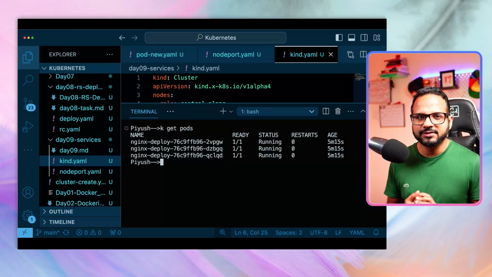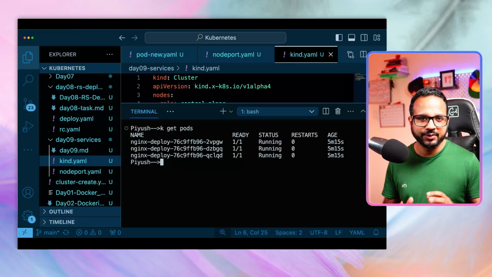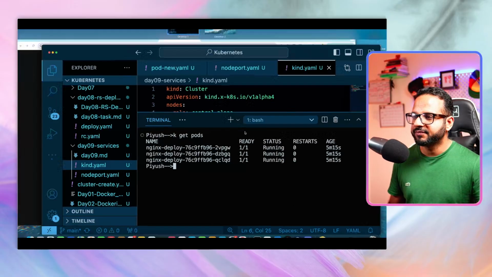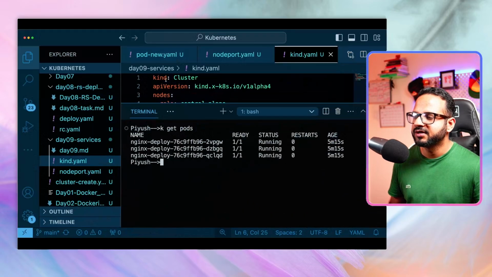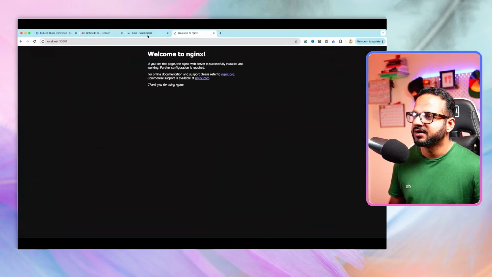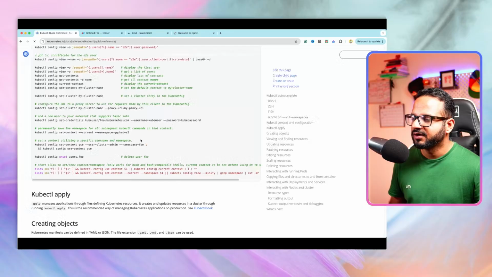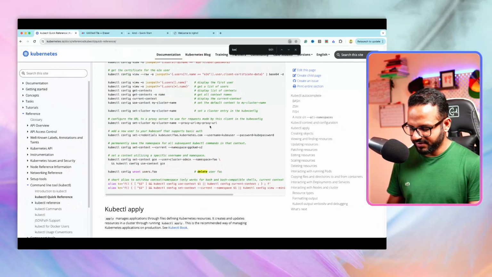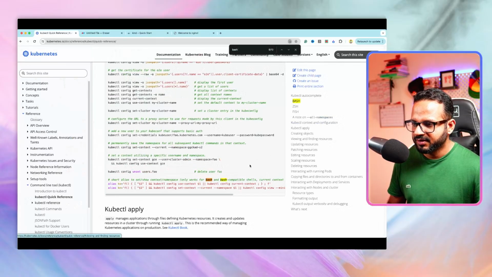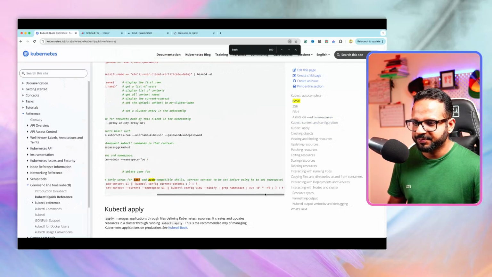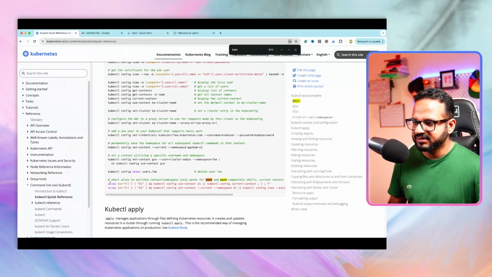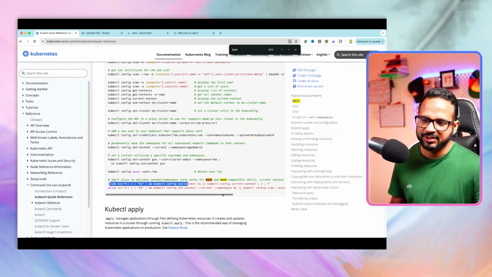And there are some bash completion commands as well given in the cheat sheet that you can also refer to. For example, if I go over here, okay, Control F. Okay, so if you run these commands, this will add some short alias to set and show for workspace, and it will work on bash and bash compatible shells.